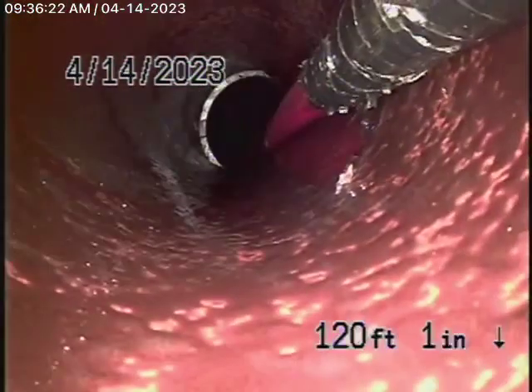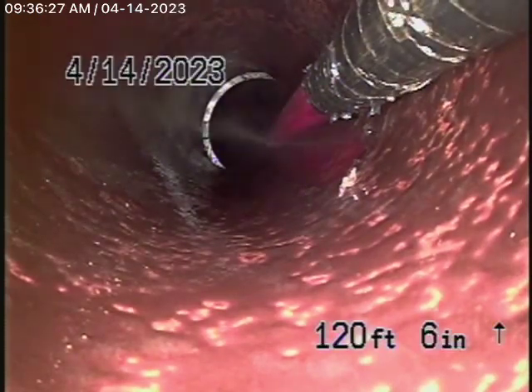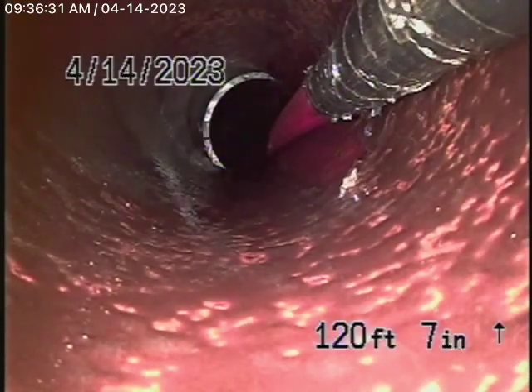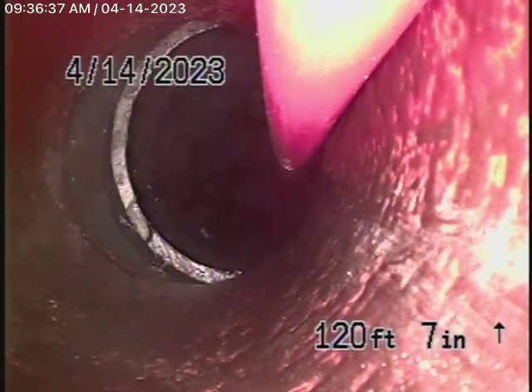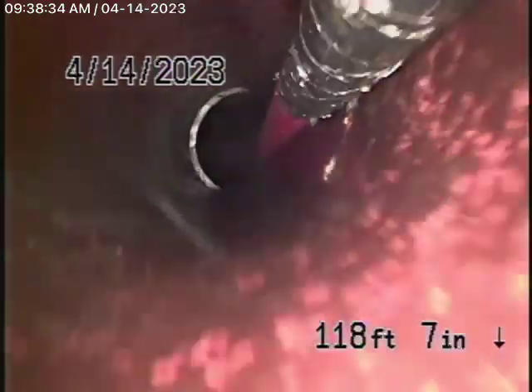Over there you can see a very poor connection. You see how badly that's connected — that's really bad. I'm going to pause the recording and locate that spot. We've located it near the property line, five and a half feet deep, underneath the pavers. Very poor connection made over here.